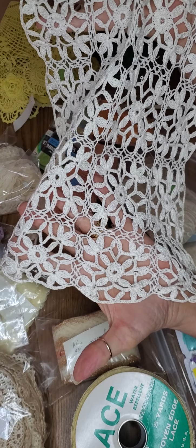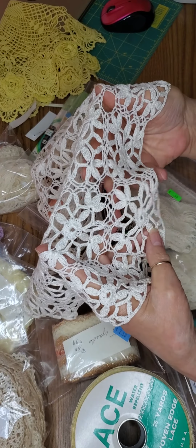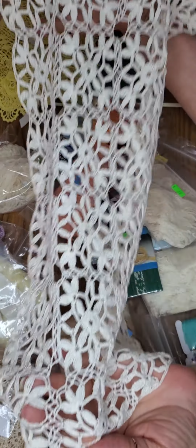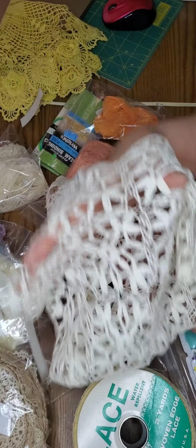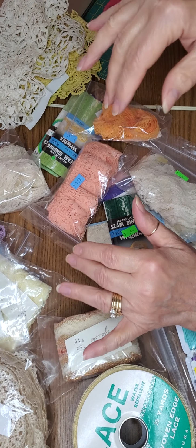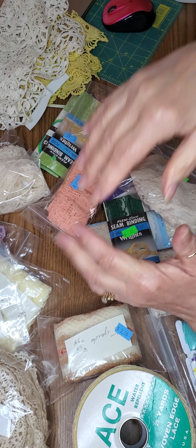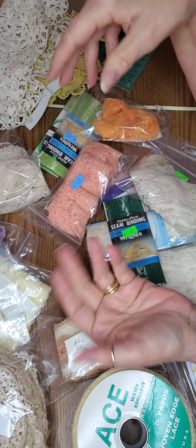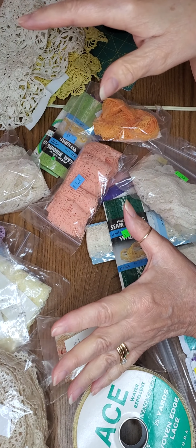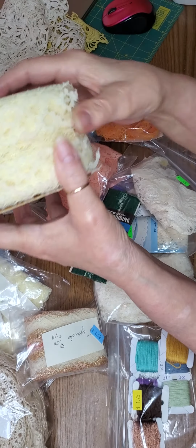And this, when I cut it in the right place, is going to give me all these little individual square doilies. Look at that. It's going to be like a pile of them. See that? Oh, I love it. So I got that. All of this stuff that I'm showing you today, there's lace and doilies, and then there's some papers and stationery. And some of the papers were from the 1800s. So all of this stuff for $25, guys. $25. I couldn't resist. I just couldn't pass it up for that.